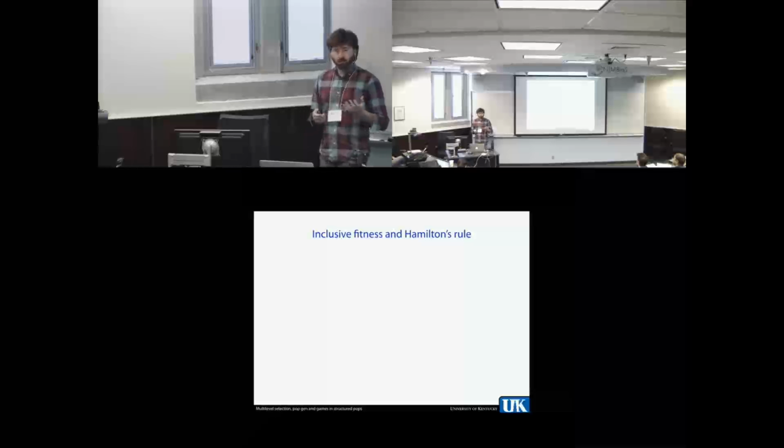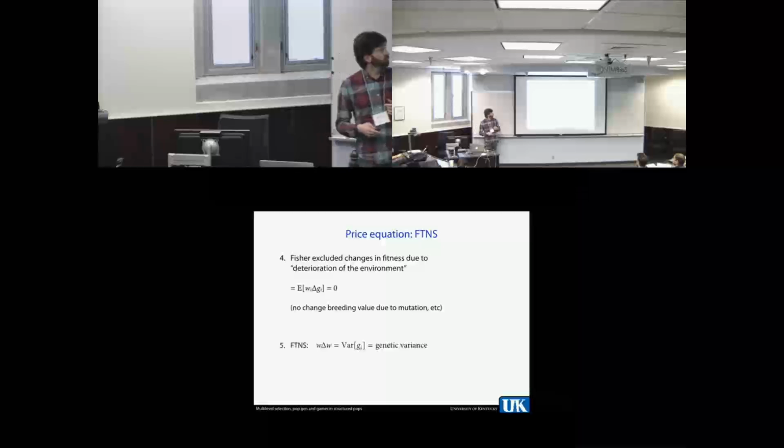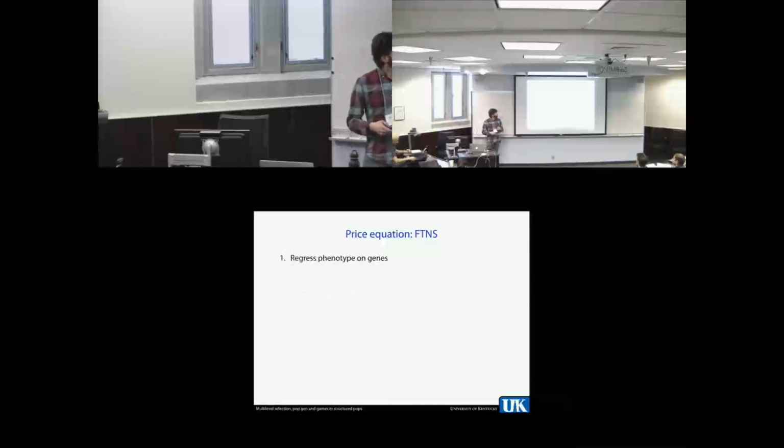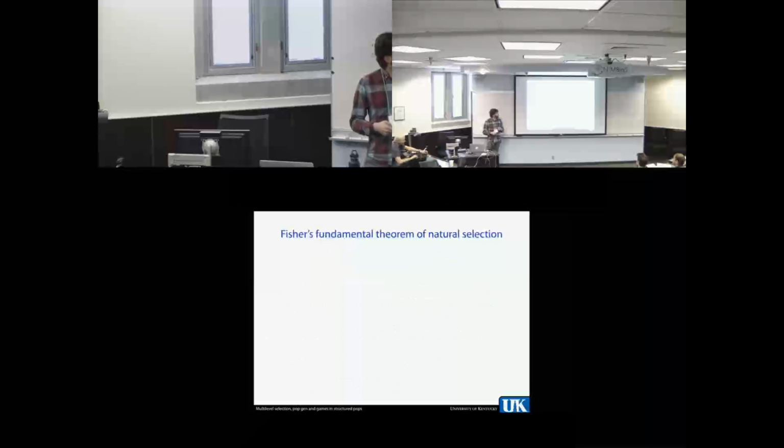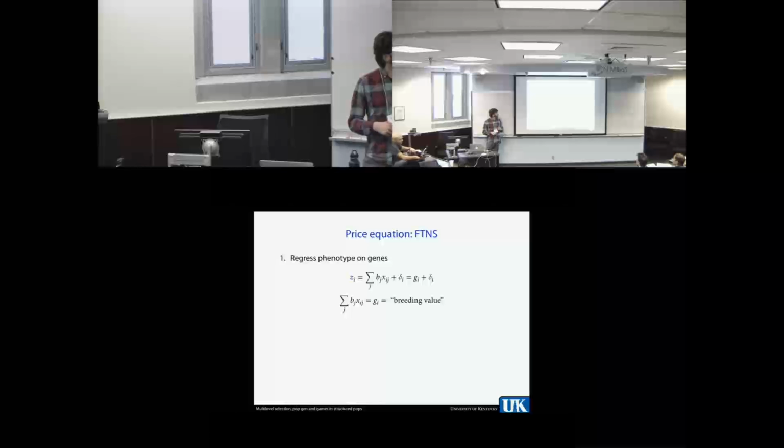So in the next step, we'll use the same thing, the Price equation, and we'll get, go ahead. Sorry, the G_i's, so go back, what exactly are they defined as? So the G_i's are the linear regression, the linear component of the effect of genes. So there could be many genes, j, having an effect on this phenotype. And if you regress the effect of those genes on phenotype, these are the regression coefficients b_j, and you just sum up across all those genes j, times their regression coefficient, and that's this G_i.